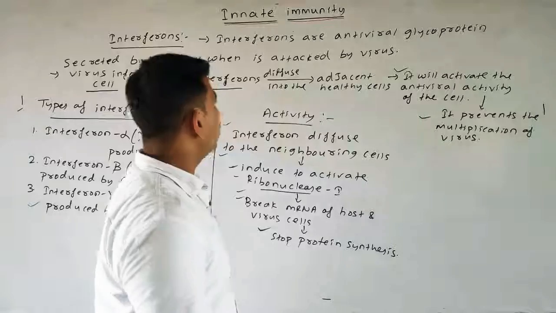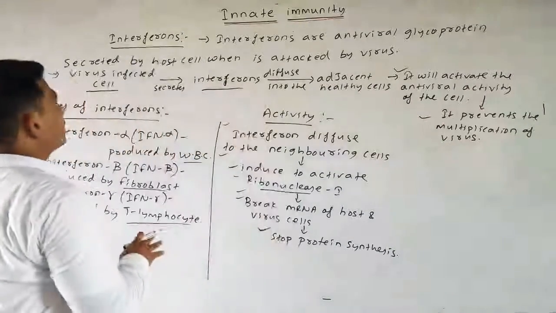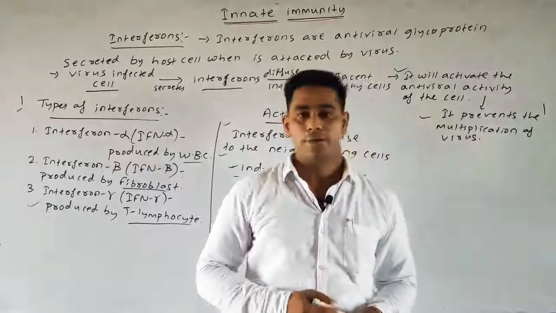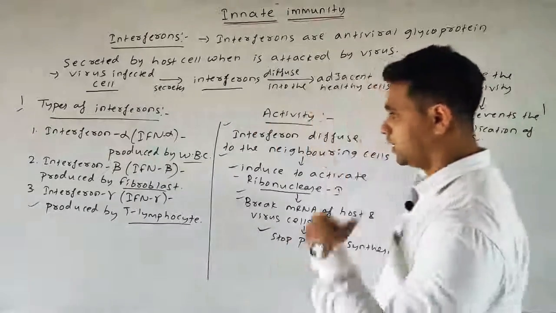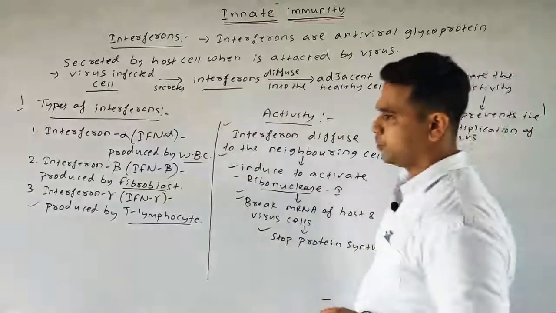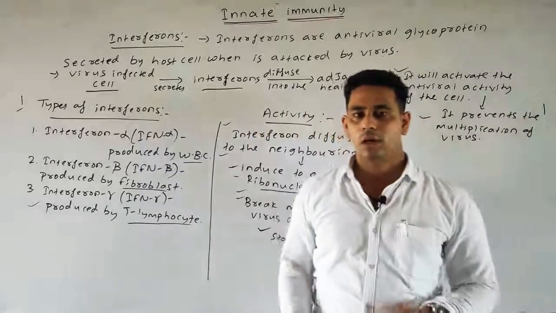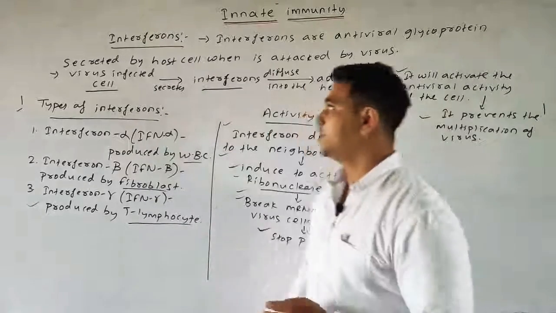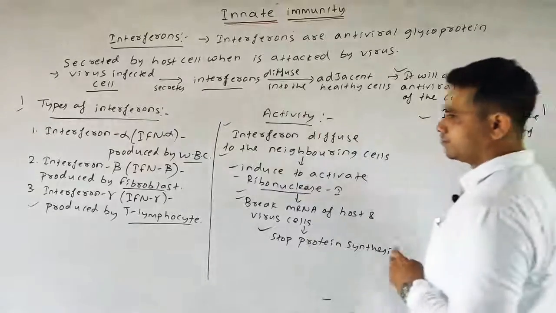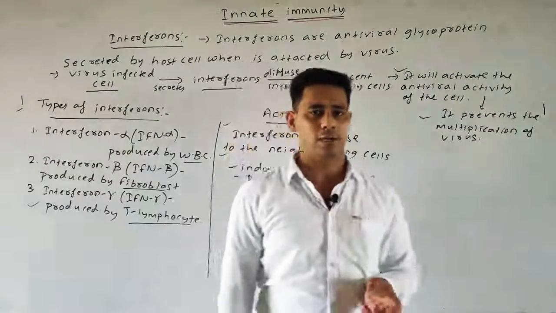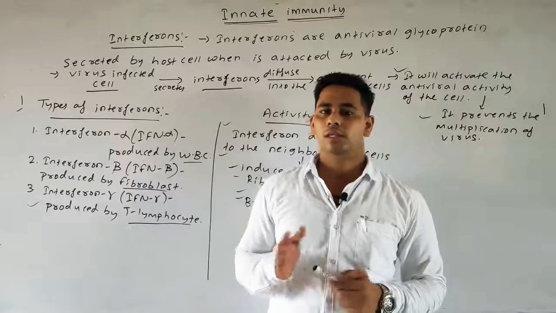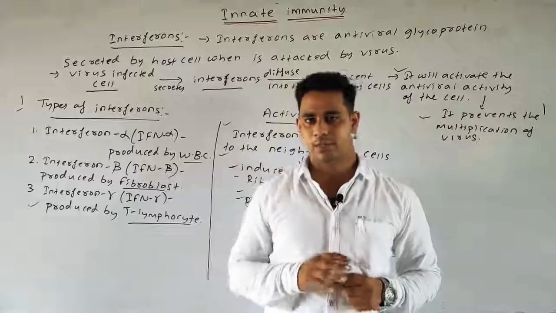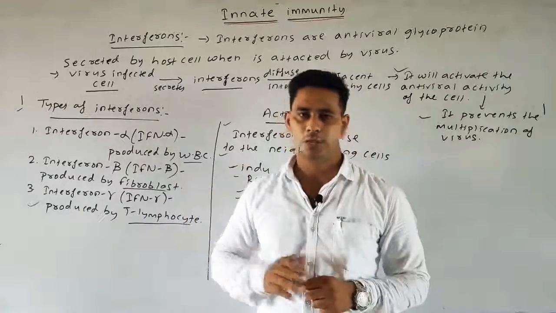Okay, so this is all about today's class, interferon and the types of interferon. In the previous class we discussed the external innate immunity, and today we discussed the internal innate immunity. We discussed the elevated body temperature, now the interferon, and the phagocytosis. So this is all about your internal innate immunity, which acts as the second line of defense. Also we discussed the acute phase protein.